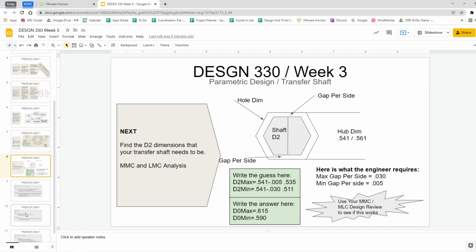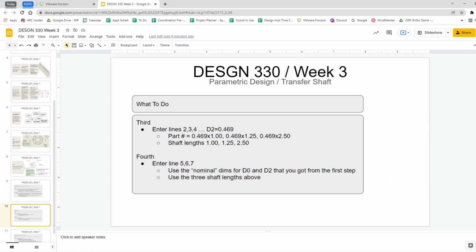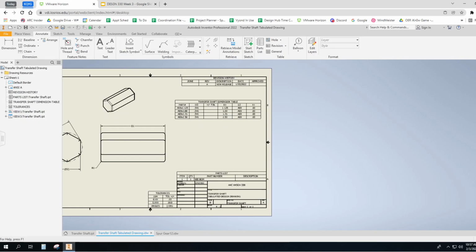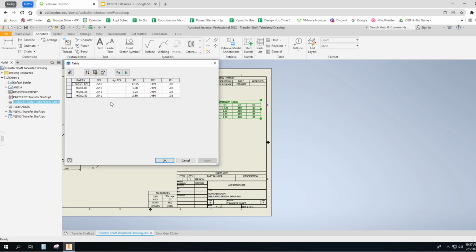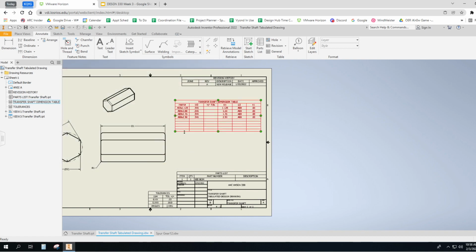And apply it for 1 long, 1.25, and 2.25. And I'm not going to do that part for you, but you may need to know how to change the number of columns, rows. That's remove a row, that's insert a row. So that's how you get the new rows.